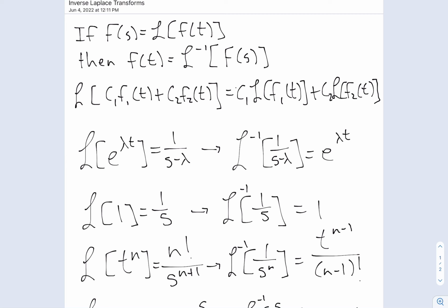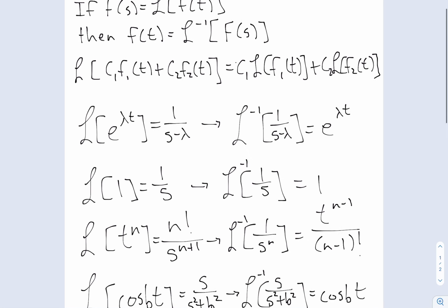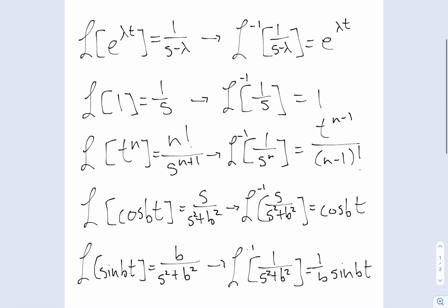I don't expect you to know all the implications, but just know the idea that it's a reversible linear process. If we're taking the Laplace transform of a sum of functions, it's a linear operator, so we can split that up into the Laplace transform of one plus the Laplace transform of the other, and we can also factor out constants like I indicated here. Then I wrote the table we built. The middle one and the bottom one on the right side are just more general ways that you'll find it in nature.